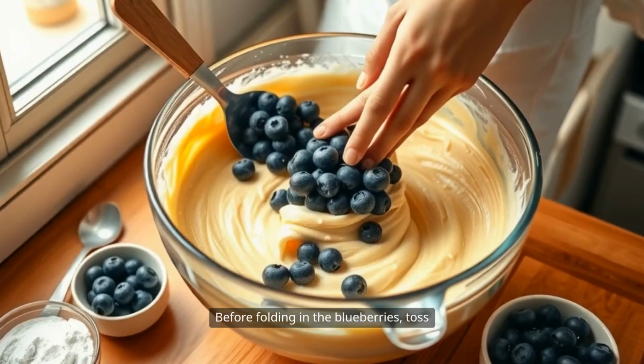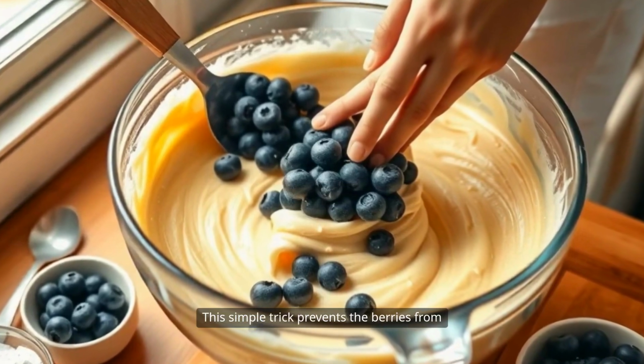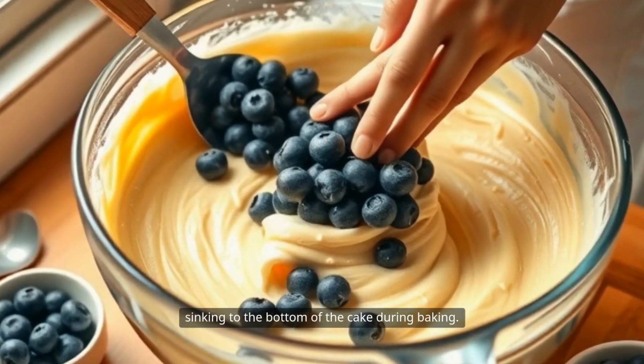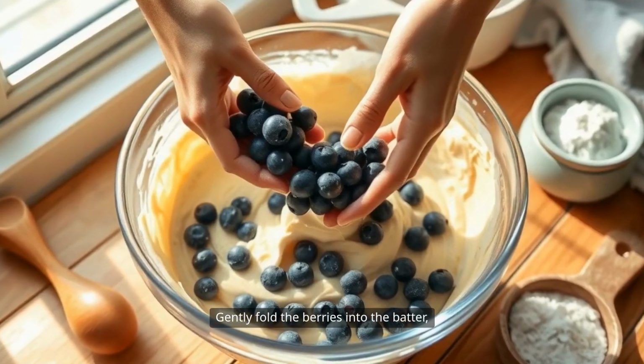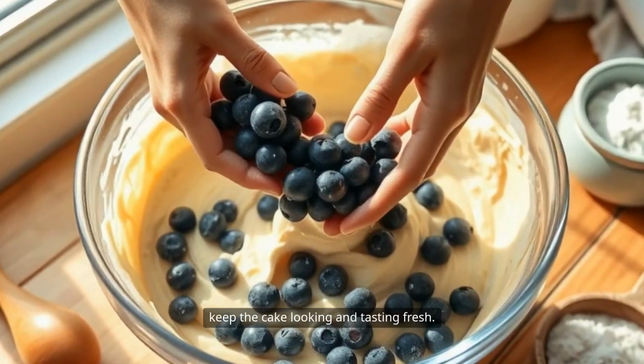Before folding in the blueberries, toss them lightly with a spoonful of flour. This simple trick prevents the berries from sinking to the bottom of the cake during baking. Gently fold the berries into the batter, taking care not to crush them. This will keep the cake looking and tasting fresh.